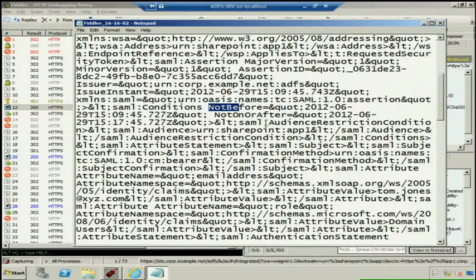So what we've got is a not before time, and then a not after time. The not before time was 1509, and the not after time was 1517. Anyone good at maths? 8 minutes, an 8-minute cookie time.